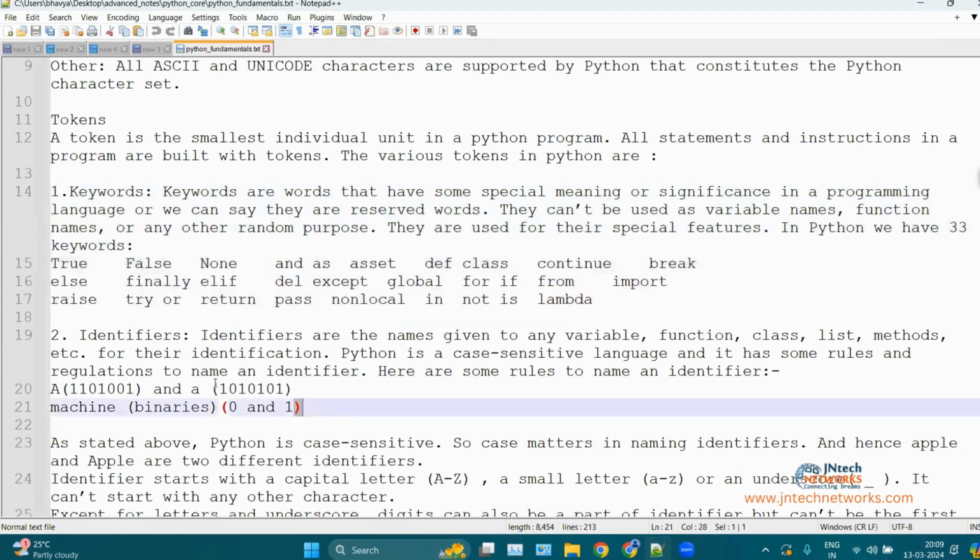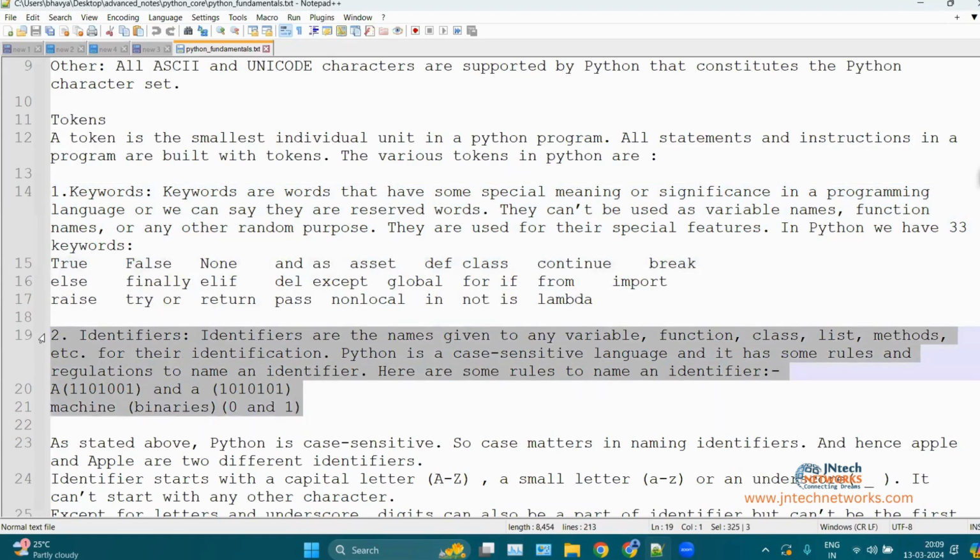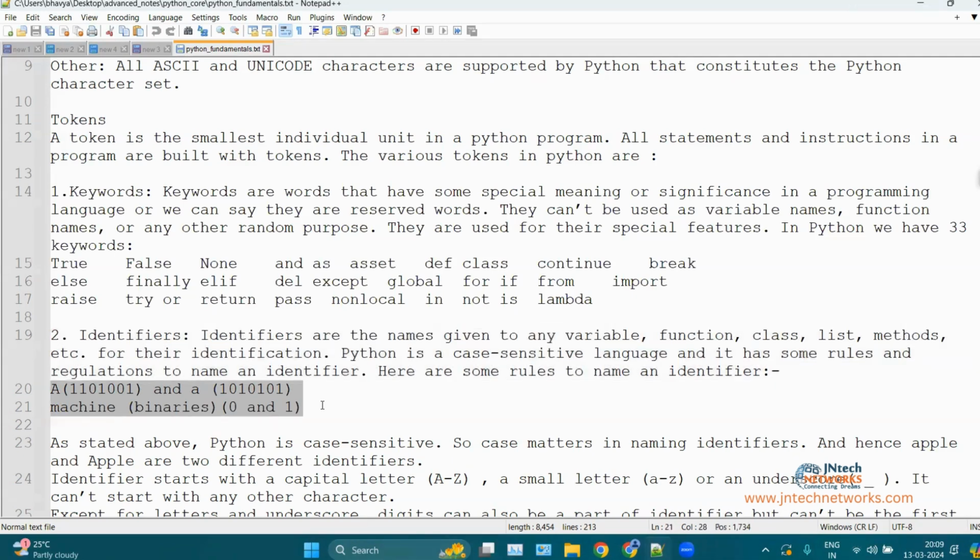Then we have identifiers. Identifiers are the names given to any variable, function, class, method, or module. Whatever you are naming, whether a variable, a function, a class, or an object, that is known as an identifier.